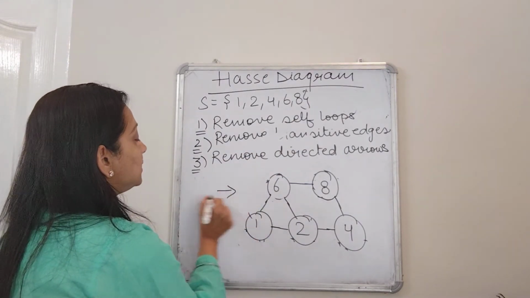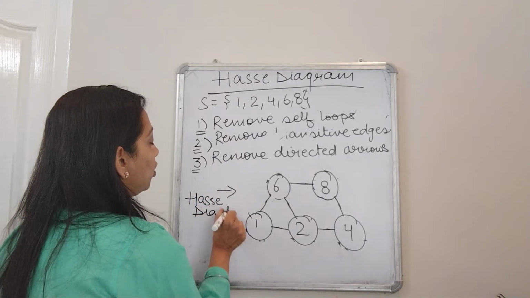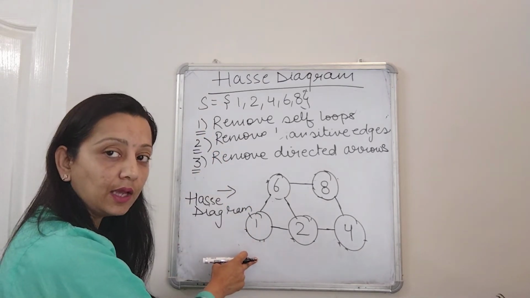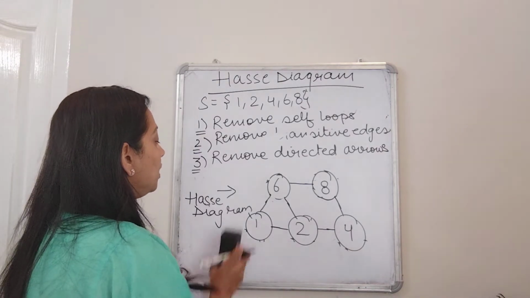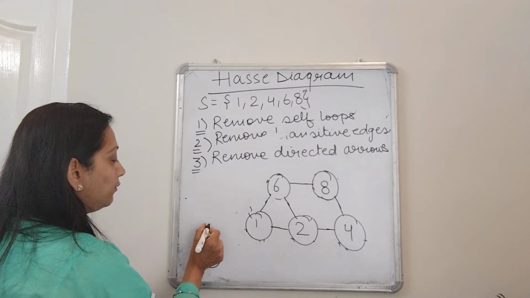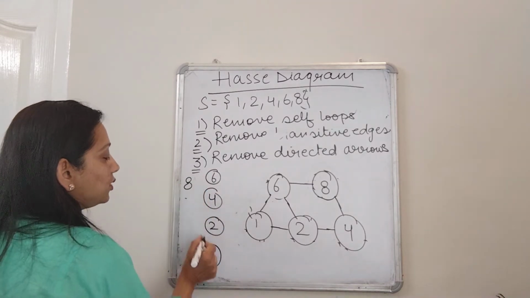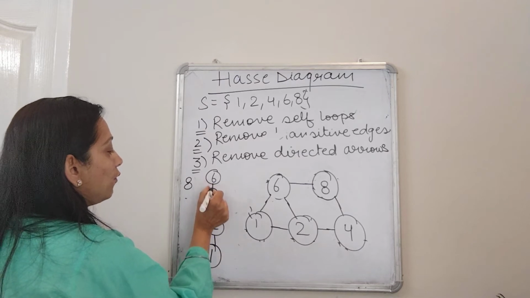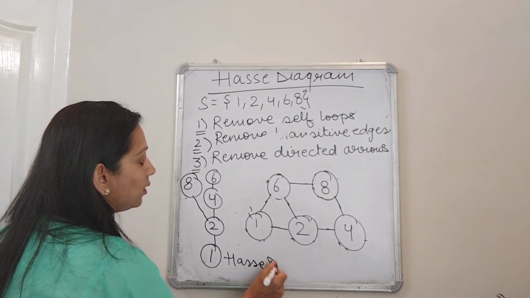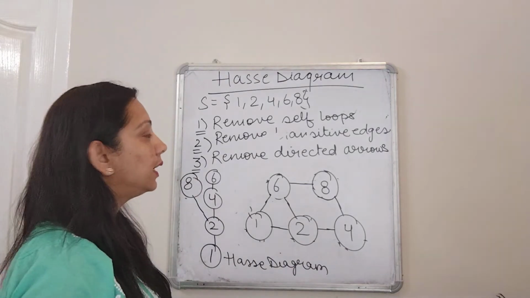So now this simplified version of the diagram that I have got after 3 filtrations in these 3 steps is what you call the Hasse diagram. All right. So you can also write it like this. You can proceed with all the elements from top to bottom, 1, 2, 4, 6 and 8. So there is an edge from 1 to 2, 2 to 4, 4 to 6 and 2 to 8. So you can draw it this way also. So this is my Hasse diagram. It's very simple, nothing complicated.